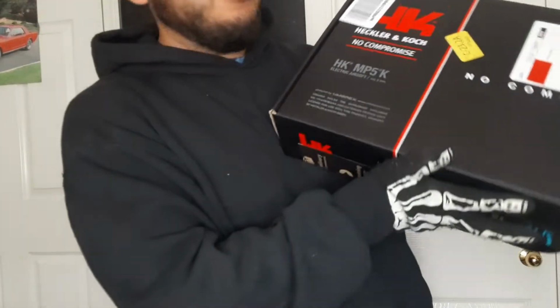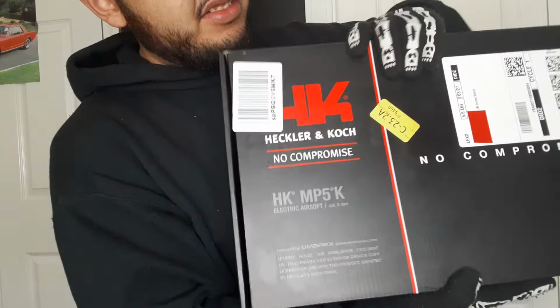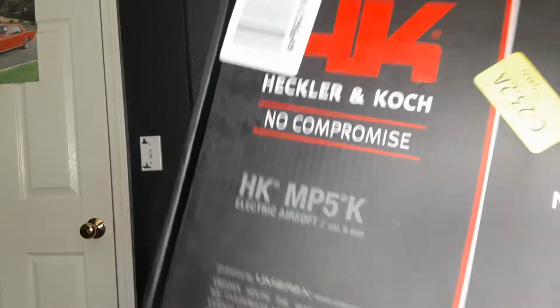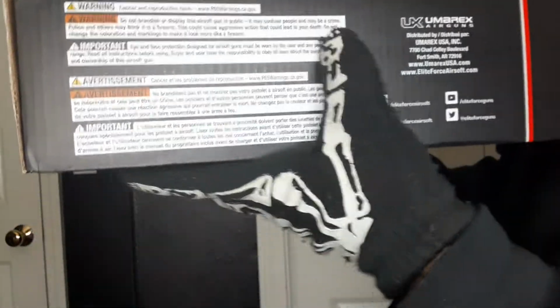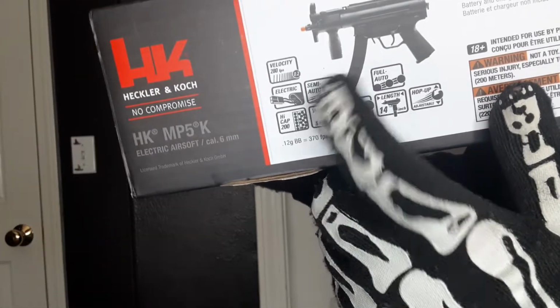Yes, got another Airsoft gun. We're gonna be taking a look at the H&K MP5K. Get the box right here, so you can see right there. It says H&K MP5K. You get some HK trades, and some warnings on the top of the box. On the side of the box, you get a look at the H&K MP5K itself.